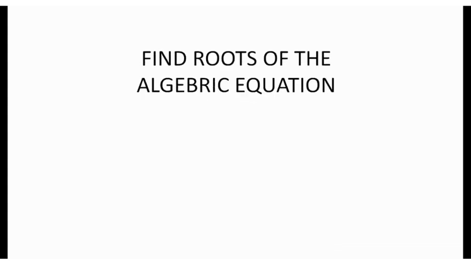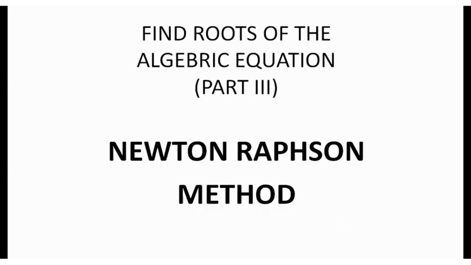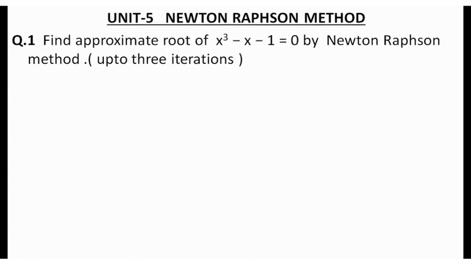In today's session, we will find roots of the algebraic equation by the Newton-Raphson method. This is part 3. Part 1 was of the bisection method and part 2 was of the regula falsi method. With the help of those two methods, you will definitely understand this third one. Let us take the first example.